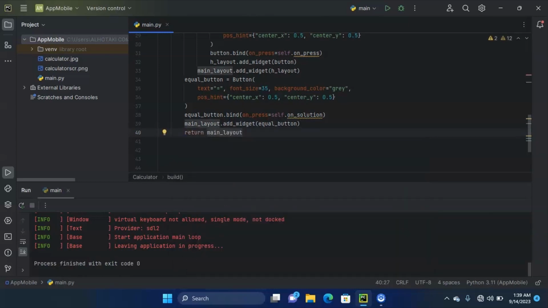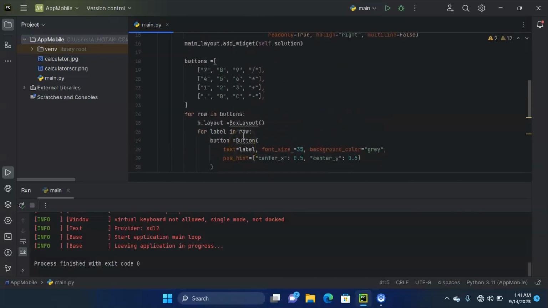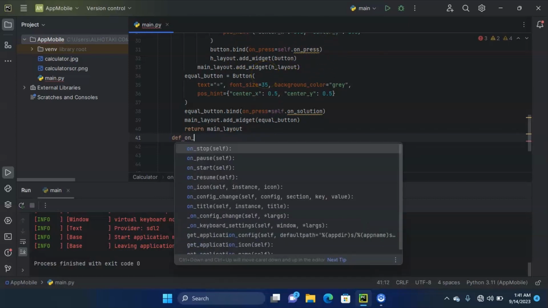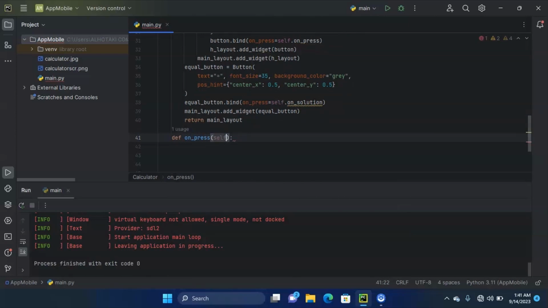Now we want to define two functions, sorry, by the name on press and on solution. Definition of this one, on underscore press, and this function needs two parameters, first one self and the second one instance.